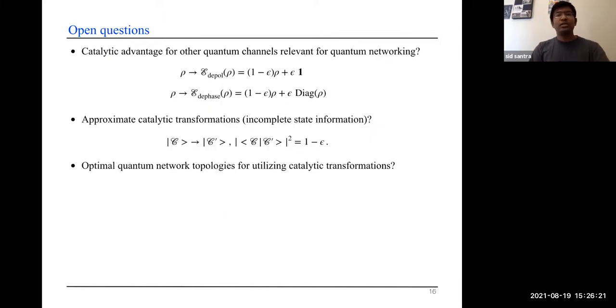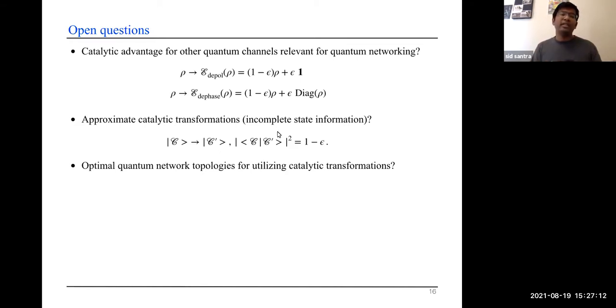So, of course, I showed this to you for a specific model, but in order to be more relevant for quantum networking, this needs to be generalized for other quantum channels. And related to this is also the question that these catalytic transformations actually rely on us knowing the precise form of the corrupted primary entangled state. But in case that is not known, or we only know a possible distribution of corrupted states, so again a different kind of channel, then can we have catalytic transformations which increase the efficiency of a one-shot like procedure?